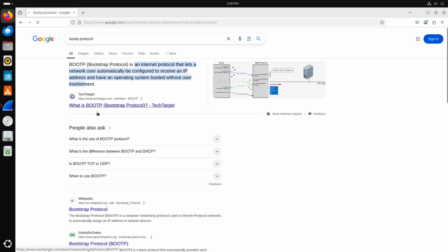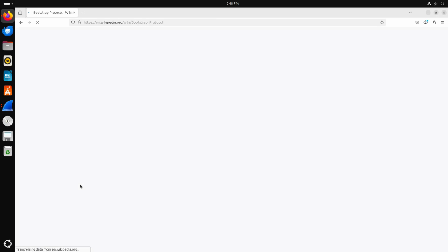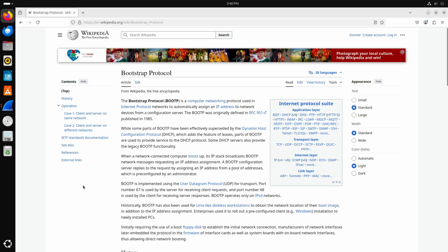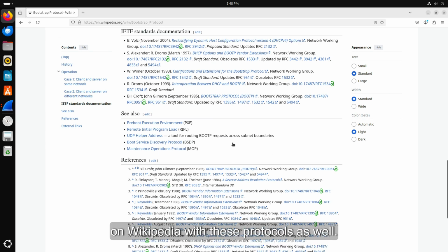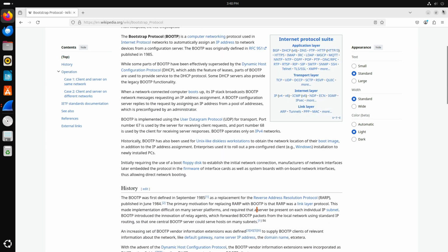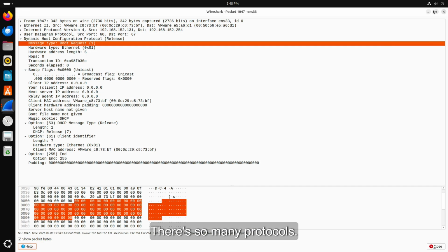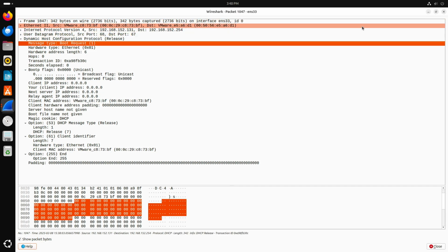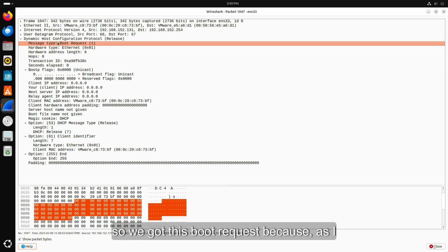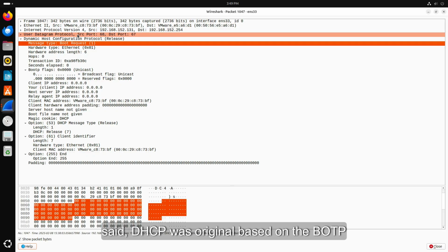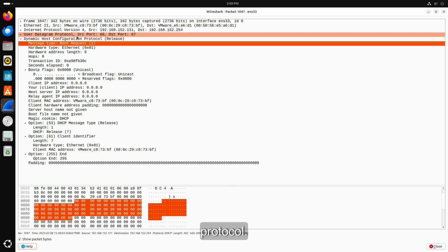You can also get information on Wikipedia about these protocols as well. There are so many protocols. And yeah, we got this boot request because, as I said, DHCP was originally based on the BOOTP protocol.